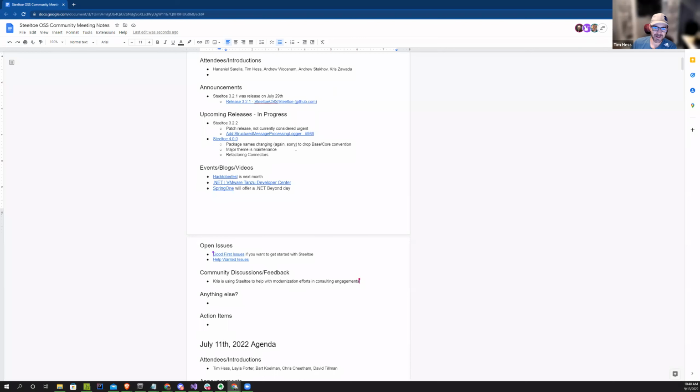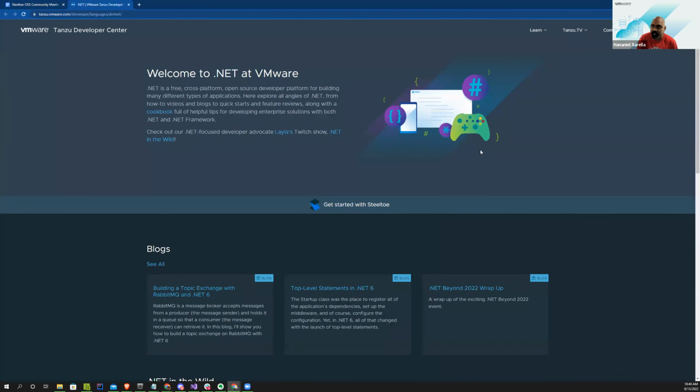Hey, on the Tanzu Developer Center, I don't think we previously discussed that in this venue. So there is some Steeltoe content in there. There's a lot more Tanzu content. That landing page for .NET content is new in the Tanzu Developer Center, so that is something that we have not previously called out here before. I'm trying to go there so we can maybe take a quick look at it.